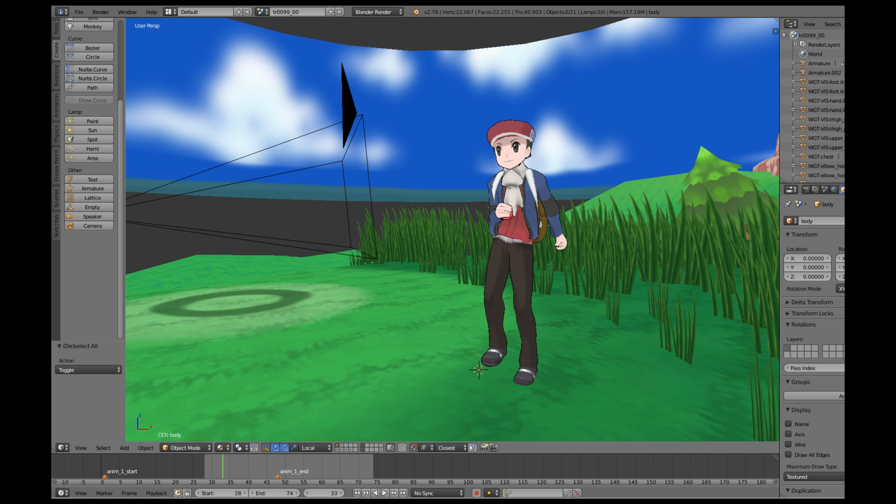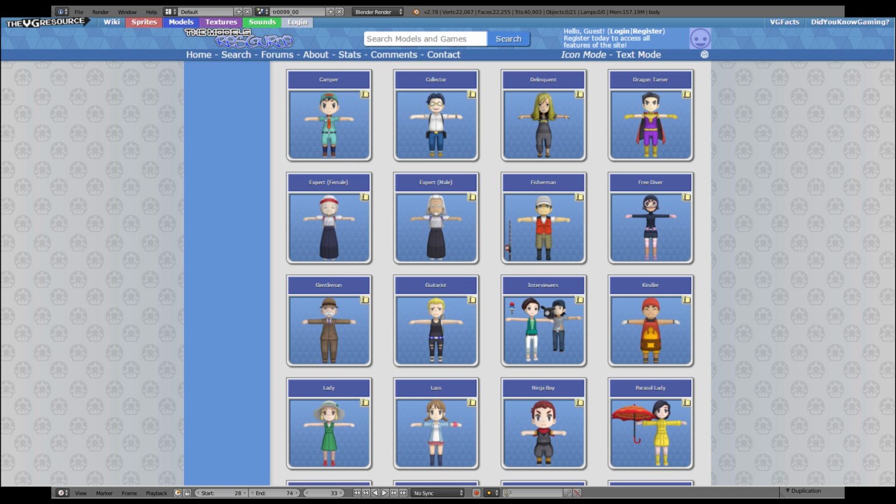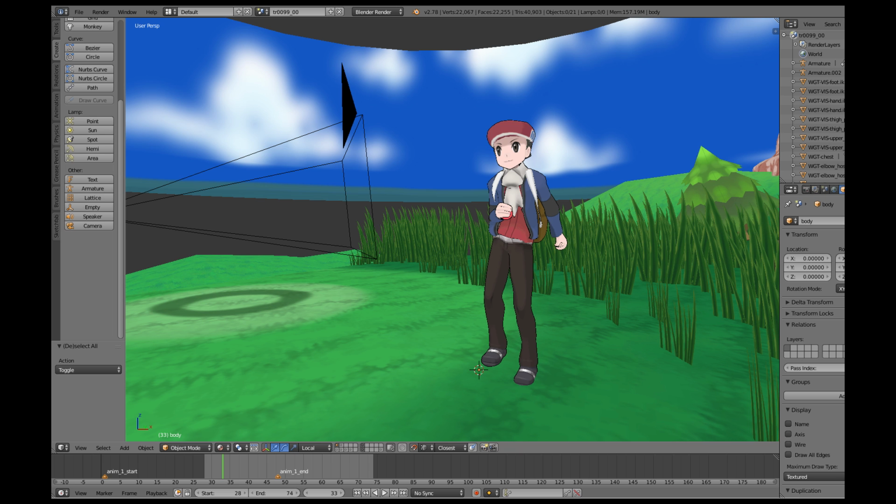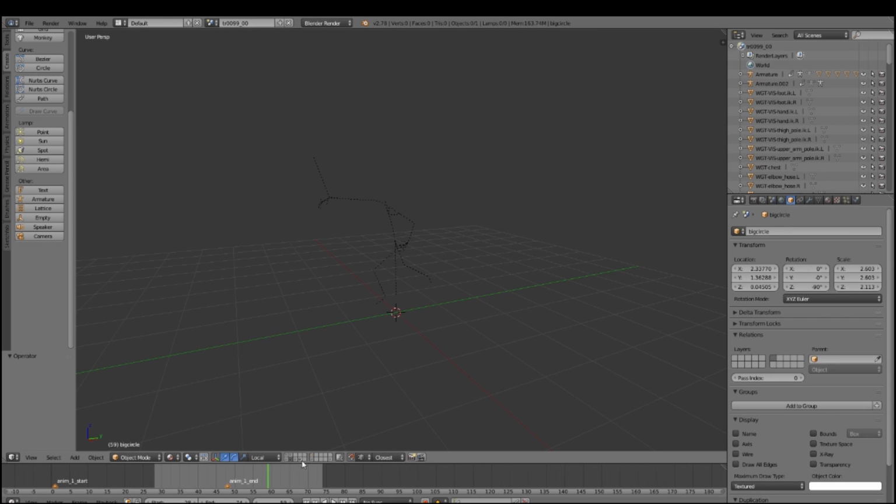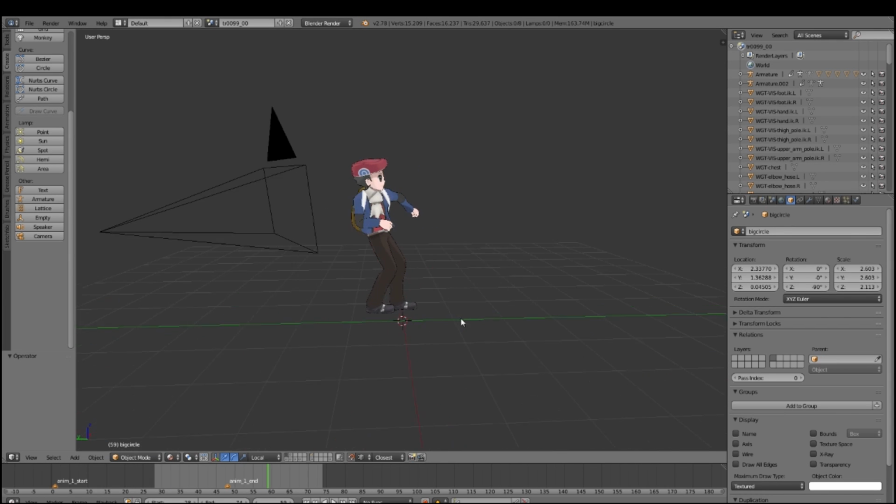What I'd done at first is I downloaded a bunch of player models from Gen 6 that were on the models resource, and then I put them all together on top of each other, and then selected the pieces that I wanted to use, like Steven's coat, the base character's legs, recolored a bunch of stuff. I had to hand model the scarf because there wasn't one. The collector had a backpack, so I just applied that.